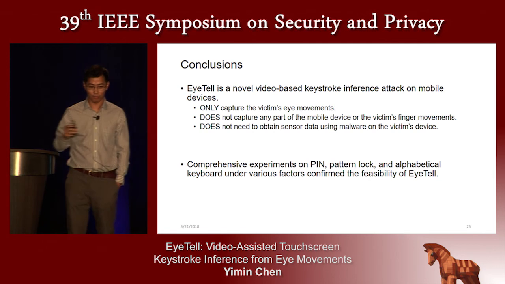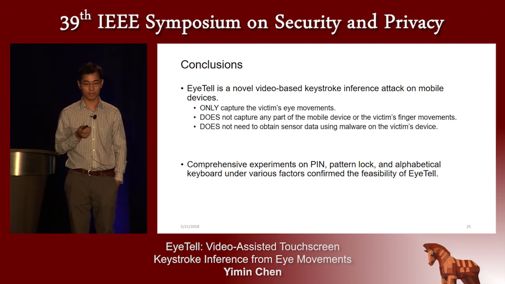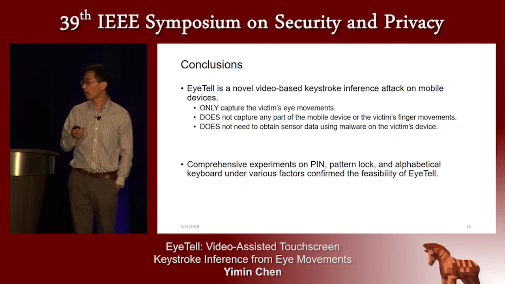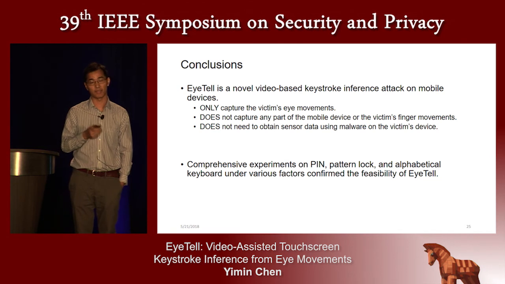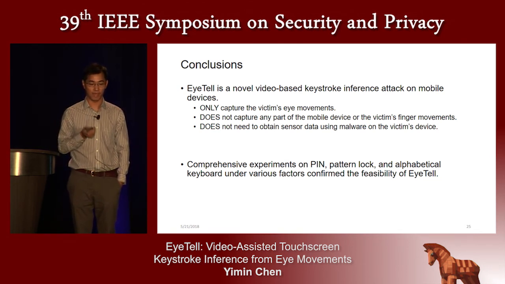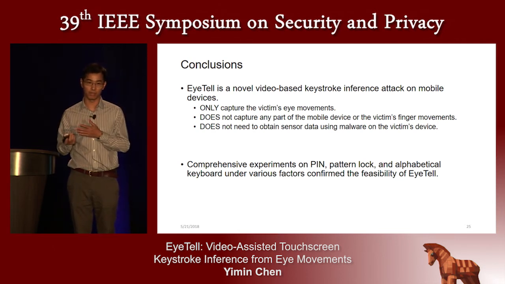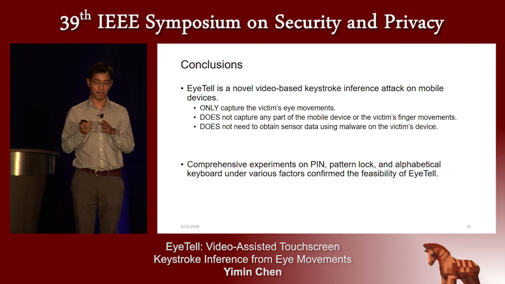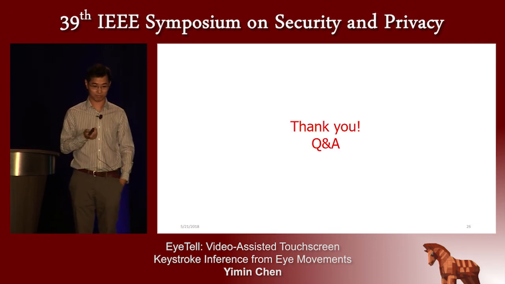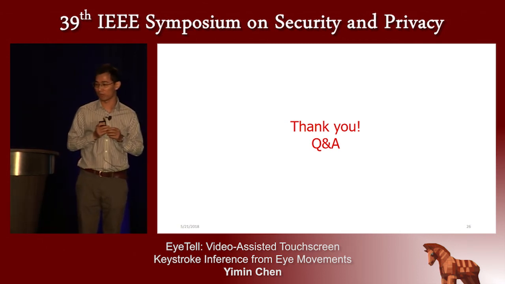So in conclusion, our system EyeTell is a novel video-assisted keystroke inference attack on mobile devices. It only assumes that the attacker is able to capture the victim's eye movement. And through comprehensive experiments on different soft keyboards and under different environments, we have confirmed the feasibility of the system. Thank you for all your attention, and I will be happy to answer any questions.